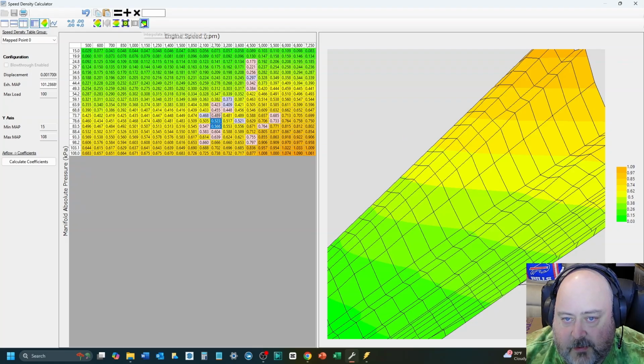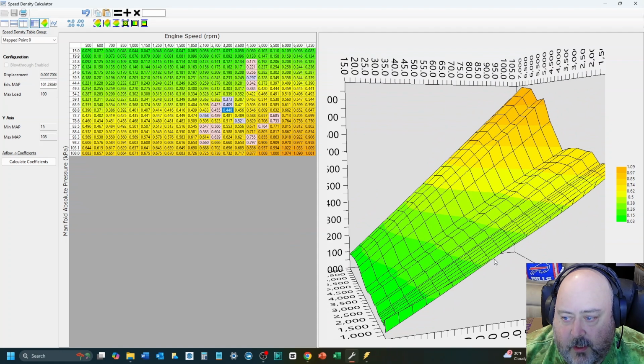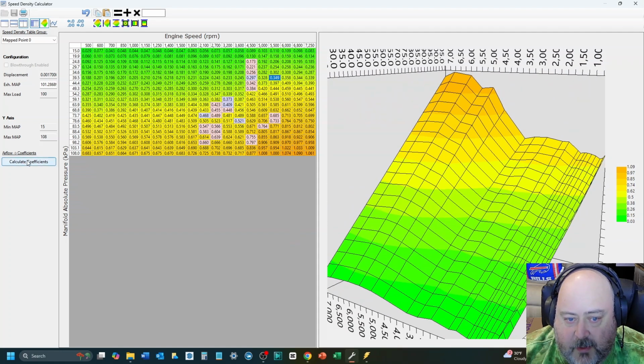Now, you could highlight these and do a vertical interpolation and see how it smoothed that just now. Okay? If this was VVE, we would do a lot of that. In our case, let's back that out. We're going to trust that the editor is going to do a lot of that for us when we hit the magic button. Let's do so. Ping. Okay? And it just created a continuous shape that makes sense across all these different boxes.